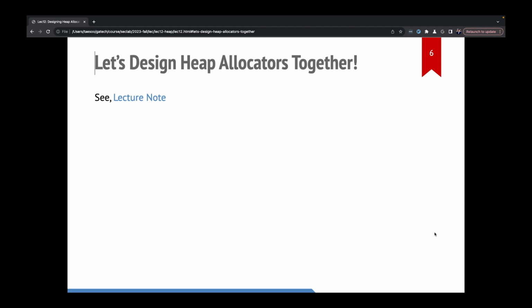It's very complicated, but the main design goals are pretty easy to understand, and you can actually build a heap allocator by yourself. Although the modern implementation of heap allocation is very complicated, we can in fact design one with the very simple interfaces that they provide.